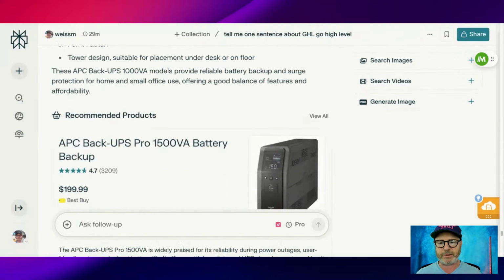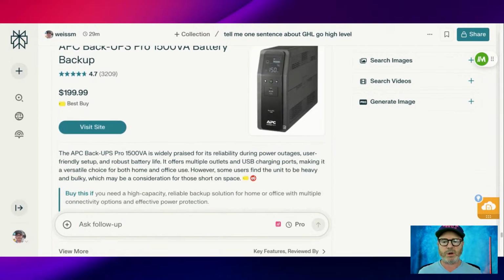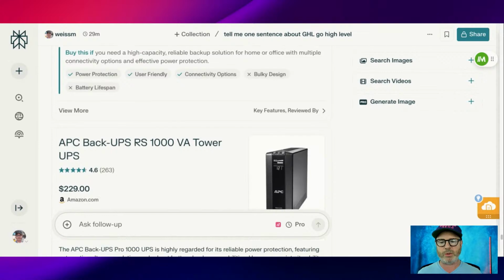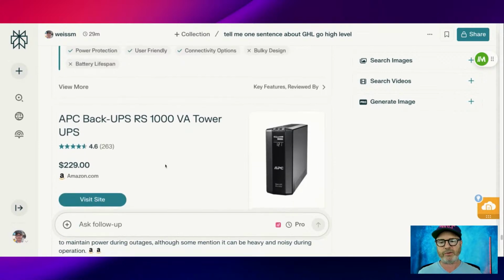So this thing, I think this is... I went for the 1000. The one thing you want to be careful about, there's cheaper solutions, like this is the 1500, but you want to make sure that there's something called the Wave. This is the exact one I have. So you can see it's 1000.